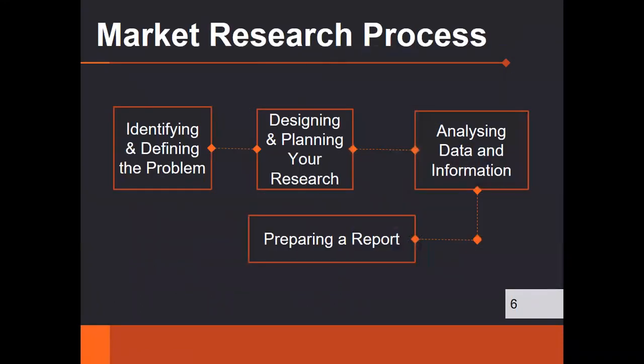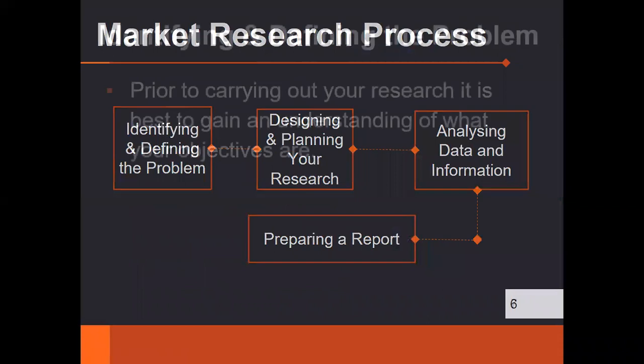Very briefly, this is the market research process. Firstly, you identify and define the problem. Then once you get that information, you design and plan your research, analyze the data and the information, and then finally prepare a report, or at least bring all the findings together and then decide what direction you're going to take next.